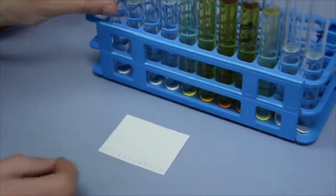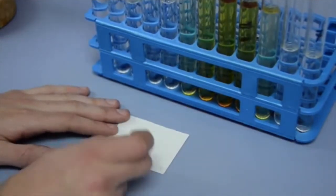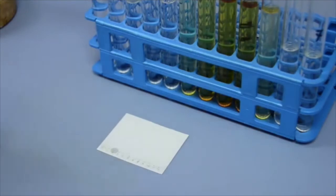You can also analyze samples through GC for more accurate determination of purity. The ends of each fraction should ideally be checked in this way.